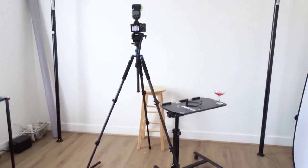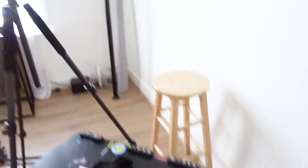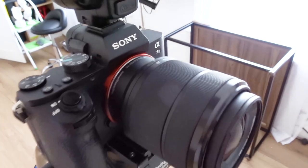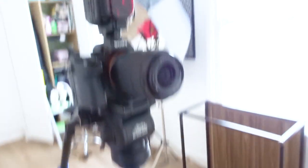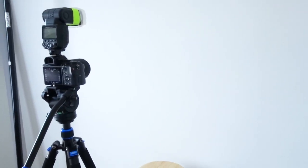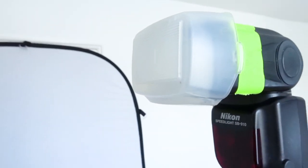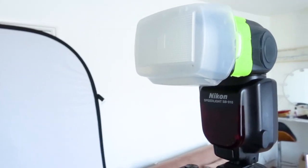I'm just switching over to the vlog camera now so I can show you guys my little setup. I have my white wall here with my camera, my table with my props on it, and a stool. My stool and my camera are not super far apart, so when I sit there it's super close to the camera. I'm also using a wide angle lens because I feel like these pictures are usually super wide angle — right now I have it at 28mm. I also have my on-camera flash with a little diffuser over the front, which makes those highlights not so terribly sharp so you don't look completely washed out.